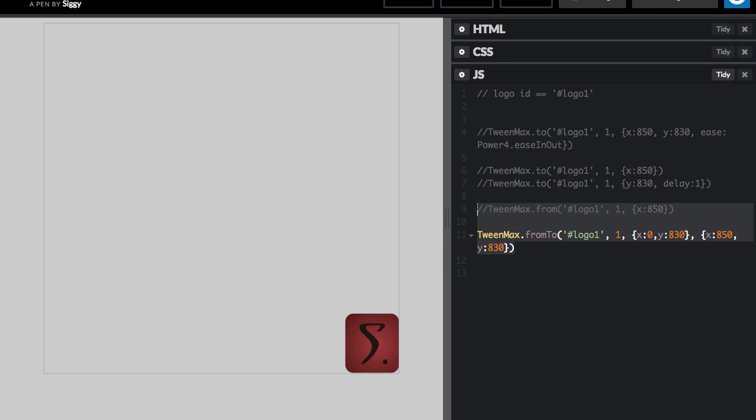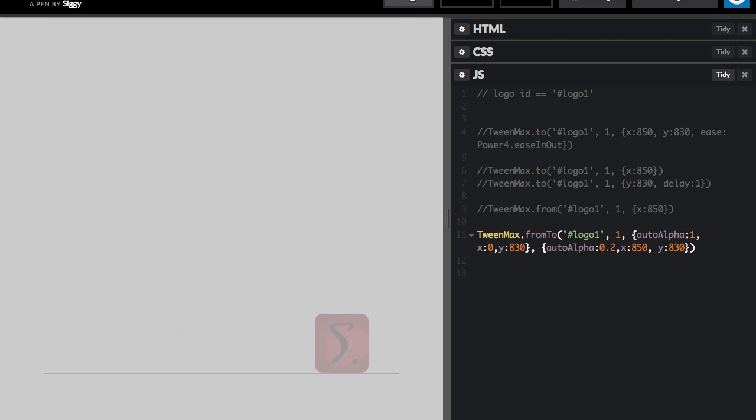They have a fairly consistent API, all of them. So I'd advise you to go ahead and play around with this pen a little more, explore all the different attributes that you can animate. One interesting one you can check out is the opacity, and that's controlled by an attribute called autoAlpha. What I can do is add this here and say start from full opacity to a fairly transparent state. So start from 100% opacity to, let's say, 20%. Okay, and so that'll animate from here to here, but it'll fade out your object as it gets towards the end of its animation. So let's hit run, and there you go.